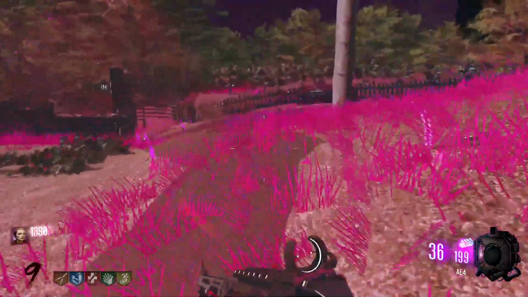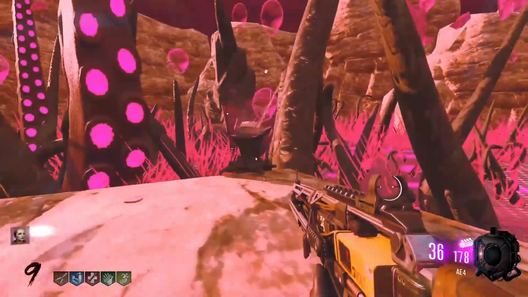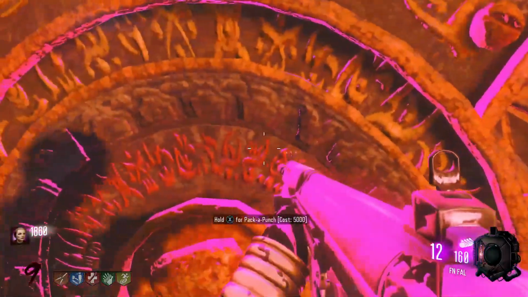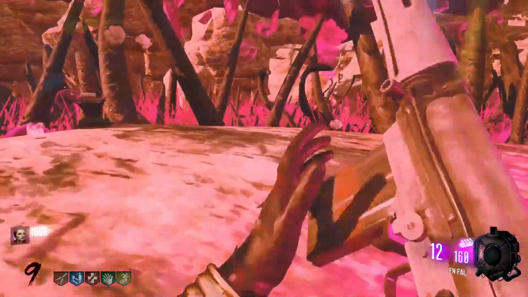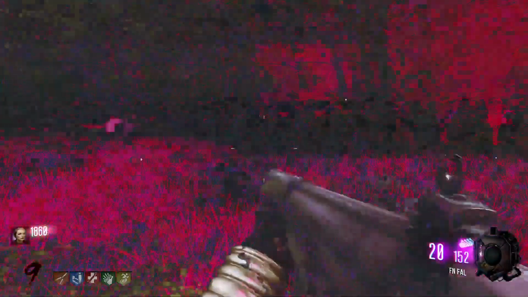Don't you dare even look. I got a part. I don't know what I'm doing. Embrace the color. What does it mean by embracing the color? Where am I? What's this for? Pack-a-Punch 5000. Oh, I've unlocked Pack-a-Punch. That's wonderful. So, that's how you get the Pack-a-Punch.